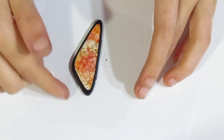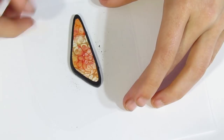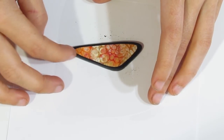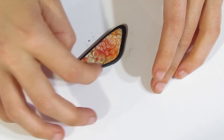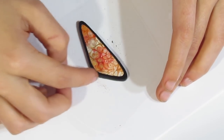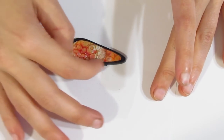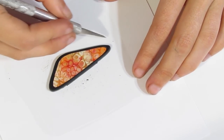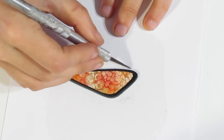And remember, you can also use cutters if you want. What you could do with the cutter is take some sort of black ink pad, make sure it's not Stazon ink, because that will stain your Pebeo paint. Just any kind of cheap ink will work. Bring that over, press your base of the cutter into that, and then press that onto the Pebeo paint. Use that to trim out your outside, and then use a larger version of that cutter to trim out your clay edge.